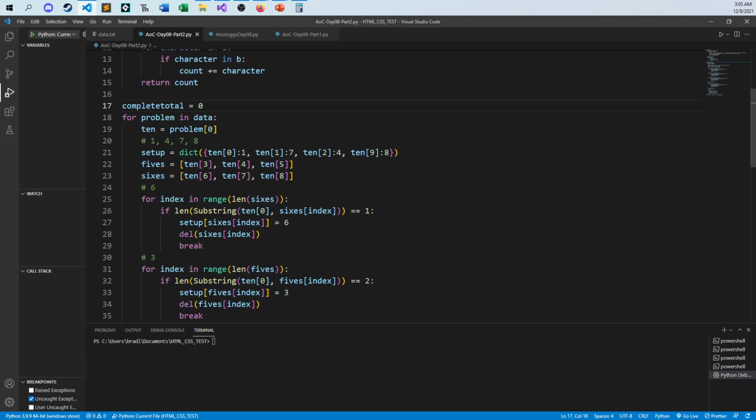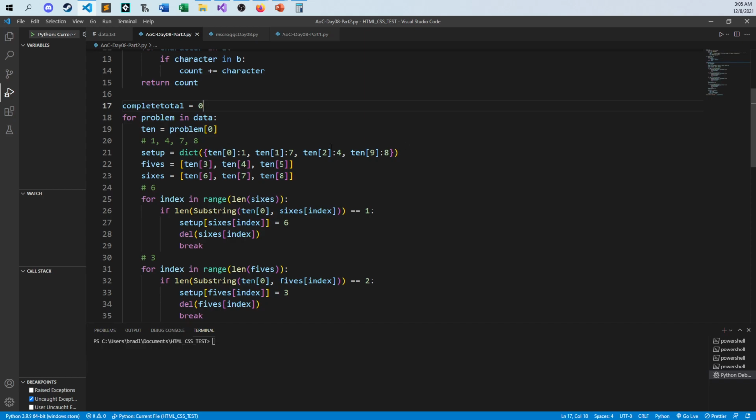The first element is basically the 1, because it's a 2-character string. Whatever the next element is, it's a 3-length string and it's a 7. This one is a 4-length character string, and it maps to 4. And this one is a 7-length character string, and it maps to 8. So those were the givens from the first problem.